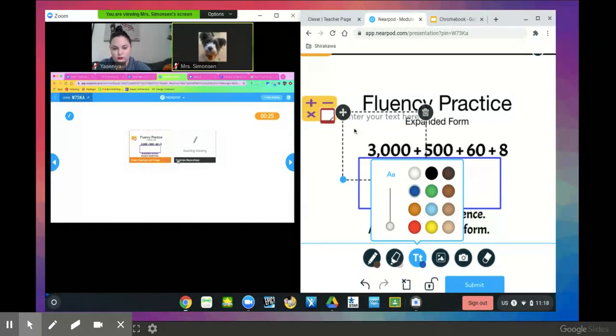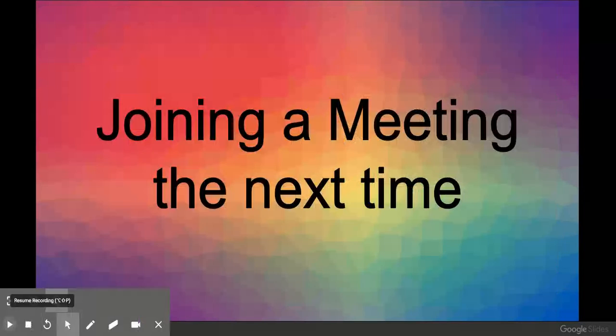So if you have a draw-it activity here, the teacher wants you to take this number and put it in expanded form. Instead of clicking the draw icon like you would on your iPad, you can select the T for typing. So you can type in your answer and then drag by clicking on this little button here with the arrows and drag it into the box to select your correct answer.